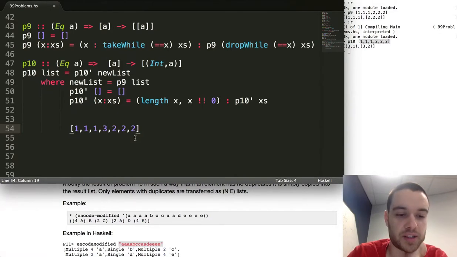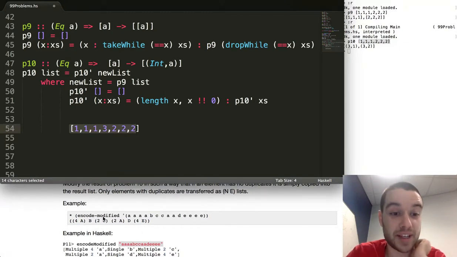Letters would probably be easier to demonstrate this with, because then you can tell when I'm using a number and when I'm using an element.